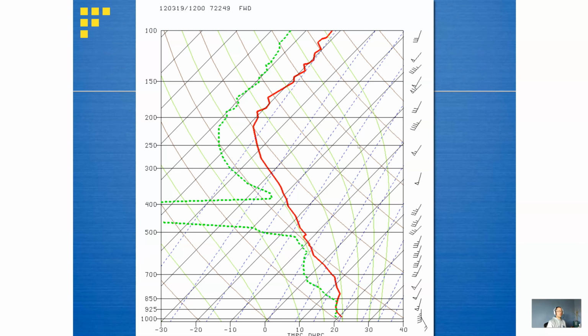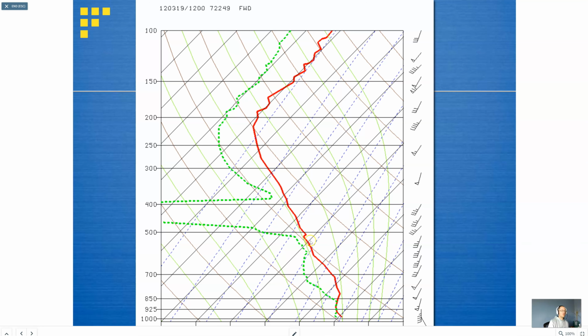And so quickly we're going to look at and think about some of the parcel paths in a couple of actual Skew-T or sounding data. This would be one from many years ago, 2012, near Dallas-Fort Worth, Texas. And so you can see as we look down here by the surface, really near saturated temperature dew point spread near the surface. We are effectively saturated, not far here above the surface. And then we have some separation, temperature warmer than the dew point, near saturation before we have a significant dry layer here above 500 millibars.